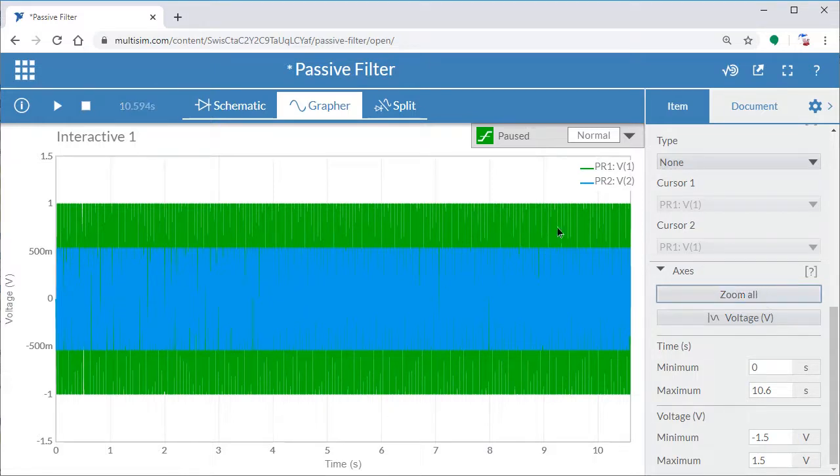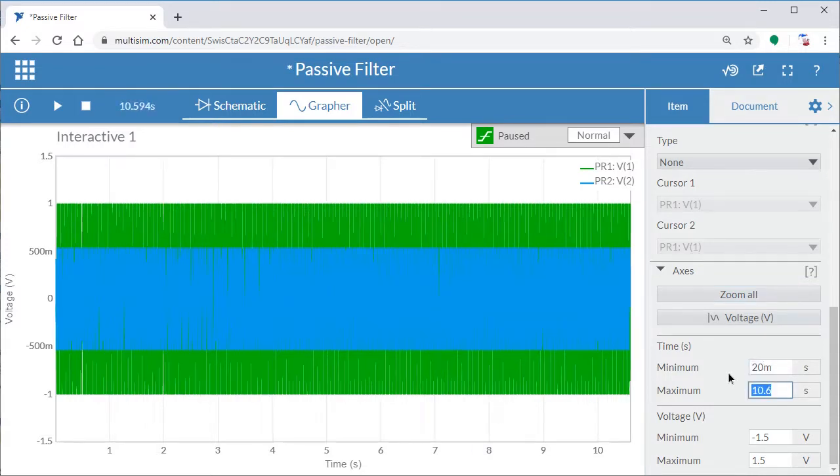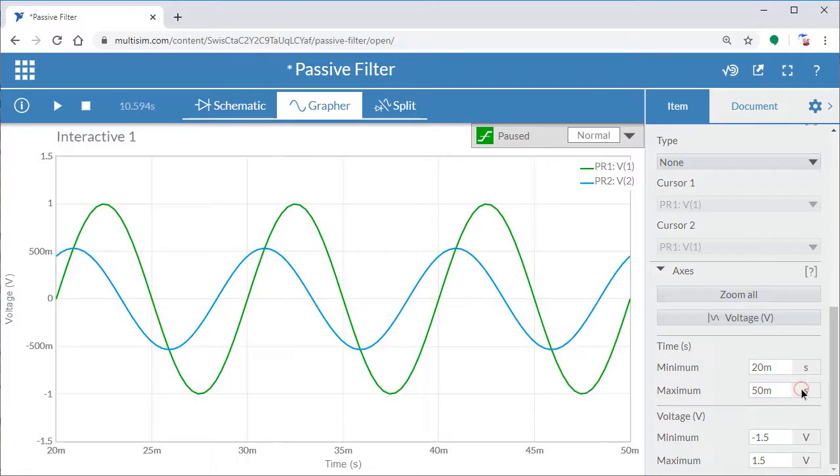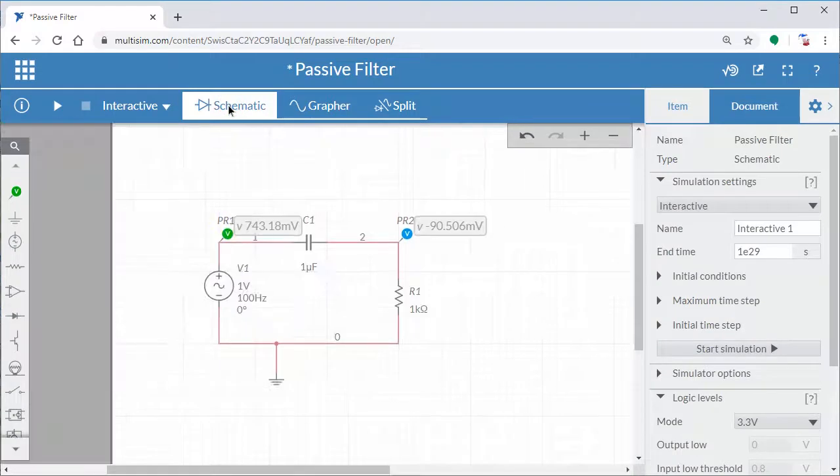So we can see the supply voltage in green and the resistor one in blue. But let's change the time base because we're at 100 Hertz, between 20 and 50 milliseconds. So here we can see the blue resistor voltage and the green supply voltage, but we can't see the capacitor voltage. And it's difficult to do unless we use the same trick as we did in Proteus. We want to see the left-hand side of the capacitor take away the right-hand side, or the left-hand side in relation to the right-hand side.